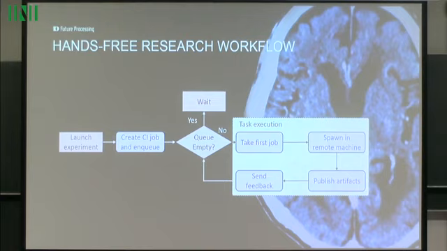So we run the experiment in a given machine with a given hardware. For instance, for segmentation, we use GPUs. And then we collect and publish artifacts. So we store, for instance, images, numbers, Excels, whatever. And we can send the feedback to the guy who was running the experiment. So this experiment is finished. You can have a look at the numbers and maybe tweak or change the experiment, run it again, and see whether it helps or not.